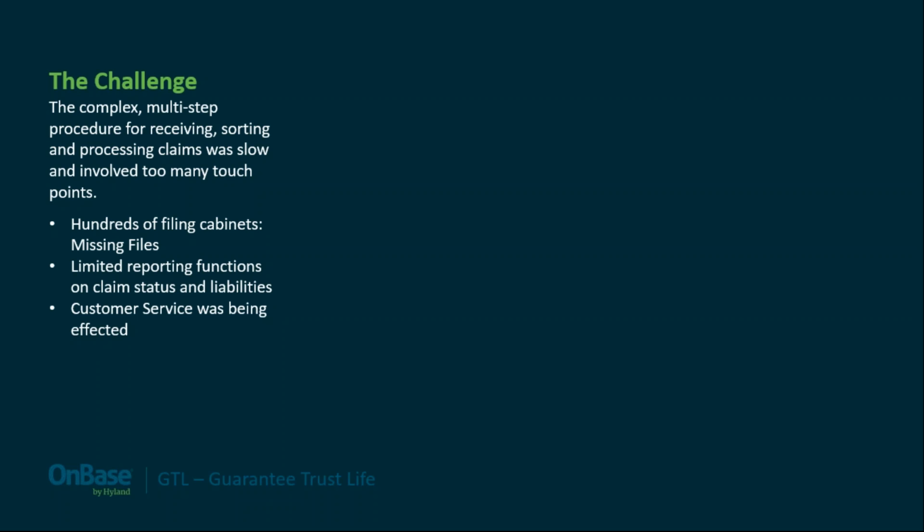So you'll hear a little bit more about the challenges they experienced trying to retrieve information from those remotely stored documents. In addition to that, they had limited reporting functions on claim status and liabilities. So the organization really had to rely on historical averages to understand where they thought the business was going and the amount of work that they had taking place.